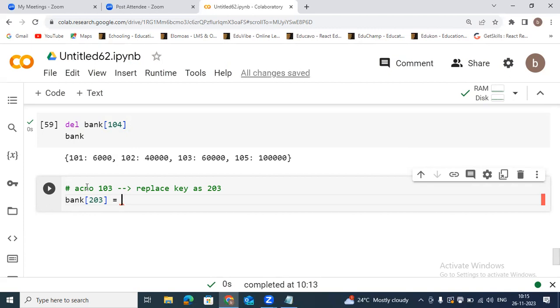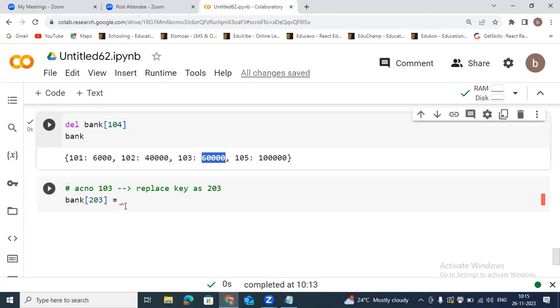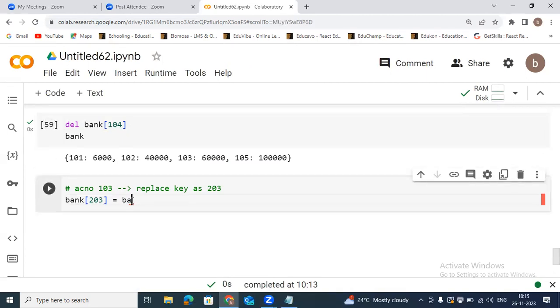But what should be the value of this one? Whatever the value is there for 103, the same value to be here. That's why I'm saying bank of 103. On the right side, when you pass 103, 103 is already available so you will get the value. The value is 60,000. Now, what is the meaning of the complete statement? Bank of 203 equal to 60,000. 203 not available. That's why a new pair is inserted.